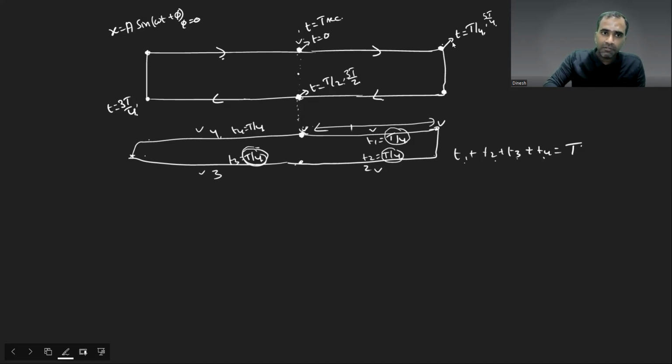Next, what is the next time after which you reach this point? You know, this point is repeated again after T seconds. So add T to this, you get 7T by 4. That is one way of getting it. Or this point you have reached the second time at 3T by 2 seconds. Add T by 4 seconds to that. From here to here, it will take T by 4 seconds. I hope you're following. This is 7T by 4. Now tell me, what is the time at which it reaches this point again? It will be 2T, sir. 2T. I hope you're following. Right?